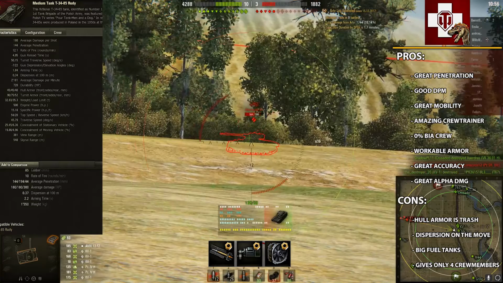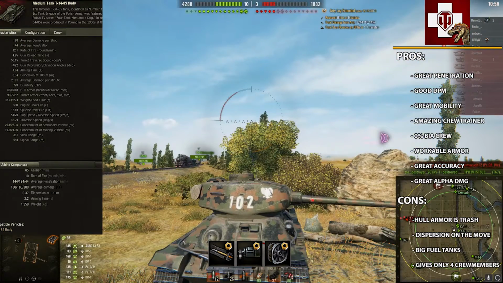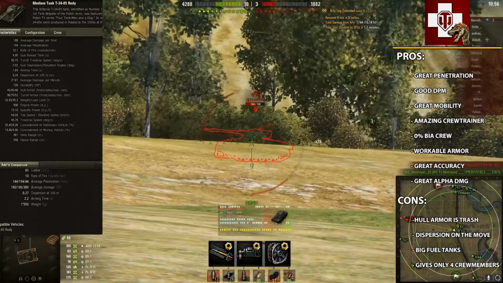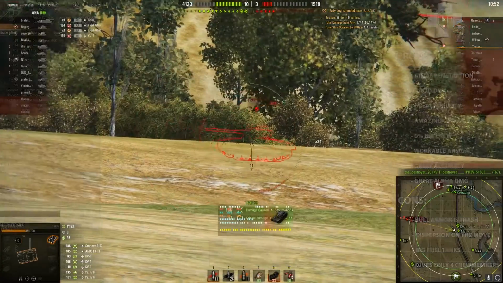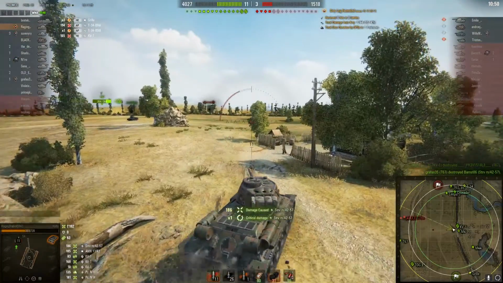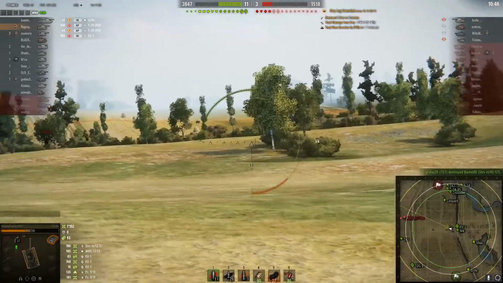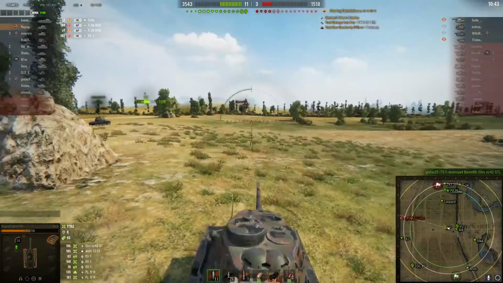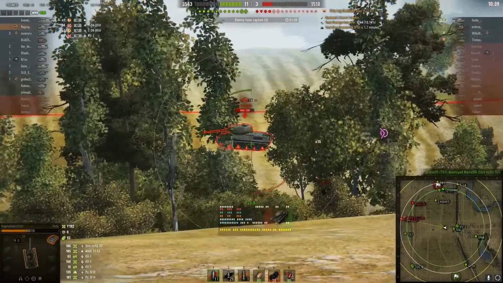And I wanted to quickly show you where they are lying. They are here, and they burn quite a lot because they get easily damaged, and then with the following shot they get easily put on fire. And lastly, it only gives 4 crew members. Yes, the ISU 122S gives more crew members, hence it is a little bit better because of the 0 skill beer crew, but it also works pretty darn well.